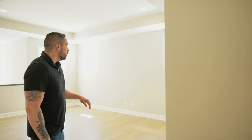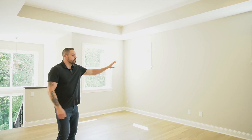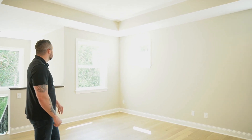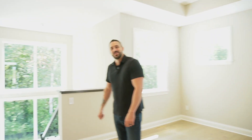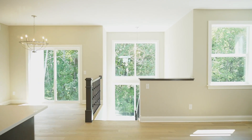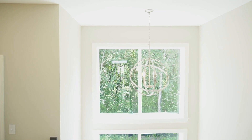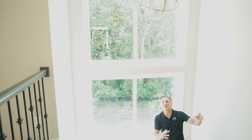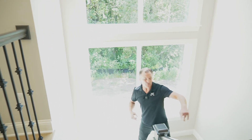You have this incredibly spacious living area — mount the TV, couch, chair, nice windows, lots of light. Before we head downstairs, we should take a minute and check out this amazing view of the backyard. I totally love this double window stacked — it's amazing, lets tons of light in. I could sit here all day, but let's go downstairs and check out the lower level.